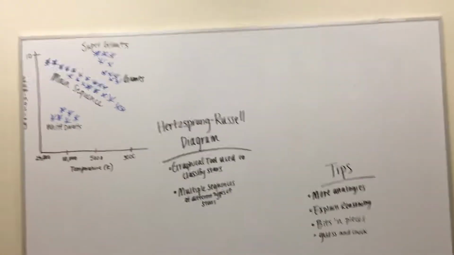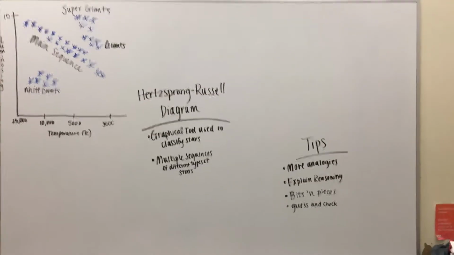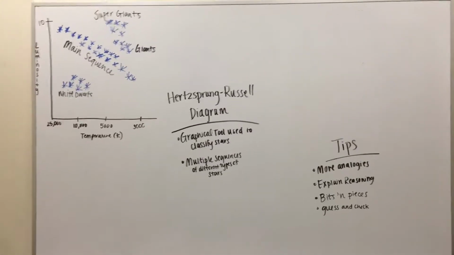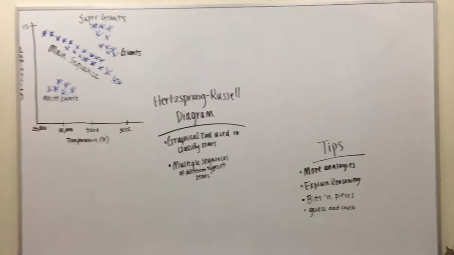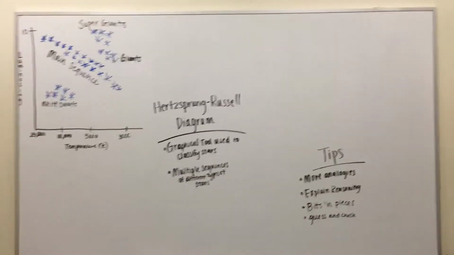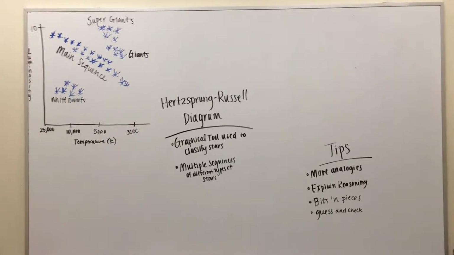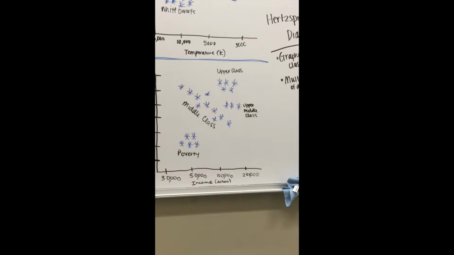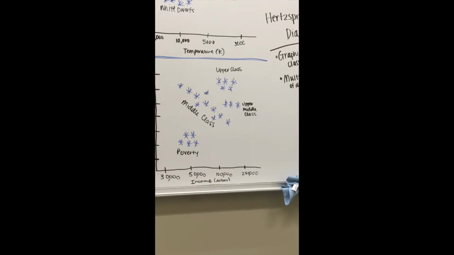The HR diagram itself is incredibly important to the concept of astronomy, seeing as it's one of the primary tools that represents stellar evolution in any kind of visual format. Without HR diagrams, it would be incredibly difficult to actually get any kind of real view of how stellar evolution works.